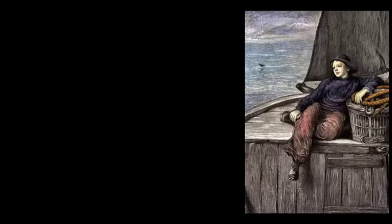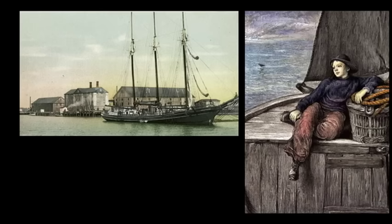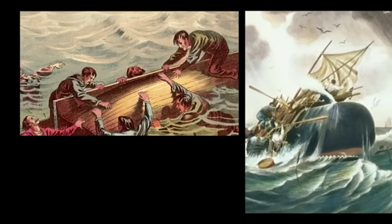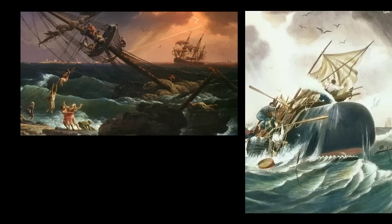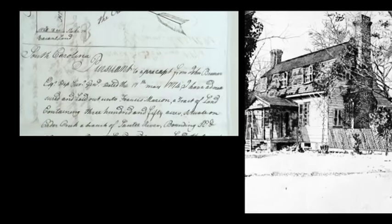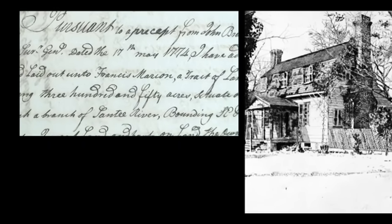According to legend, Marion went to sea as a teenager aboard a schooner, fulfilling a childhood dream of being a sailor. The dream was dashed, however, when Marion's ship was rammed by a whale, leaving the teenager stranded in the open sea in a lifeboat with other sailors. Before they were rescued by a passing ship, several men died, and young Marion had lost his yearning for the sailor's life. Instead, he took up his father's profession as a planter, running a modest plantation called Pond Bluff in South Carolina's Berkeley County.